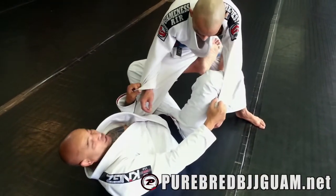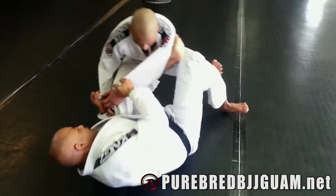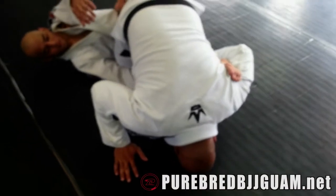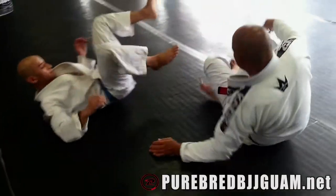My switch is 1, 2. Start to get that elbow closed, put him back on his butt. As I come over the top, I'm lacing my hand into his ankle. My hips do all the work. Cut.